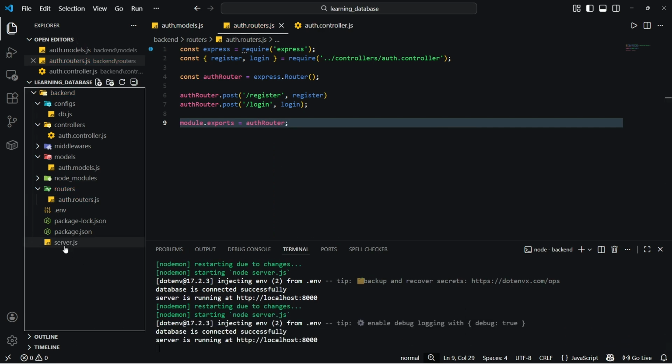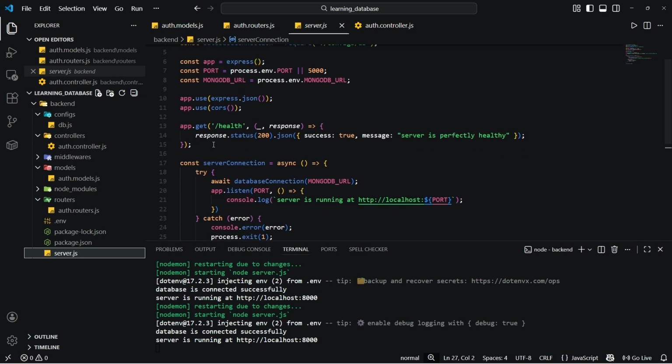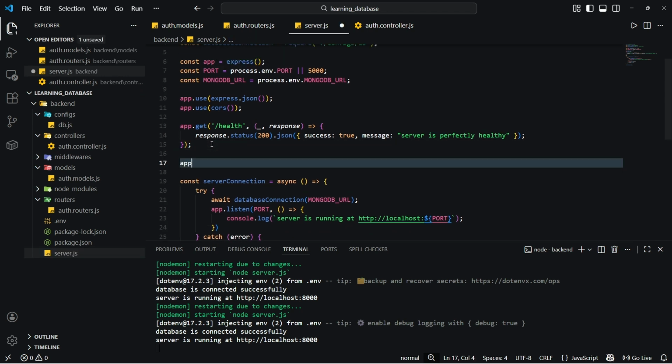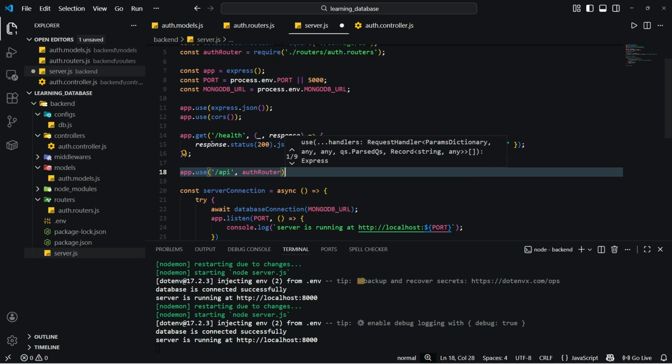Now we can use this in the server. Here we use app.use, and we make the route /api. Then we call the authRouter here.